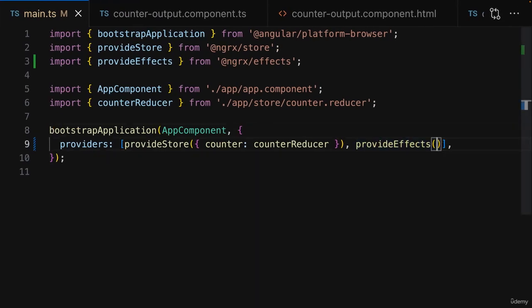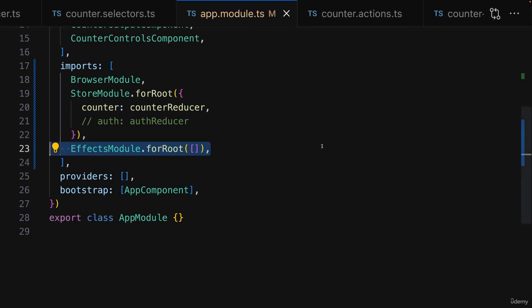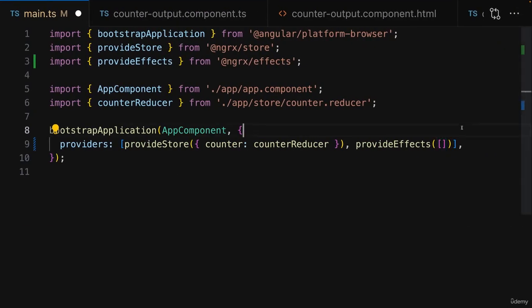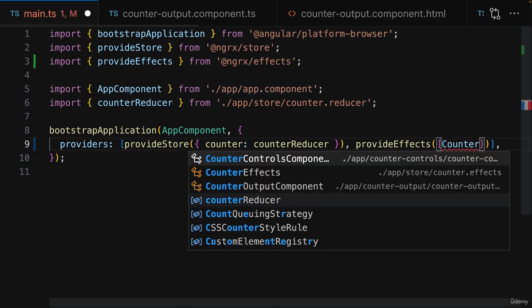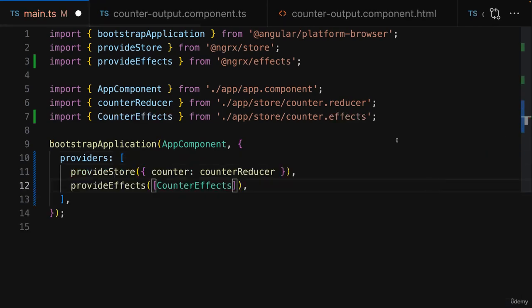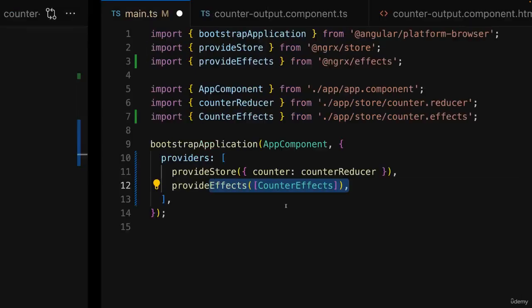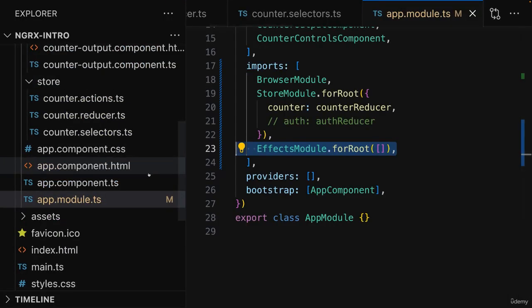And you would now simply pass an array to provide effects or to effects module for root, and pass your effect classes that you have to this array. So in this case, the counter effects class. It is imported here and then passed as a value in this array to provide effects. And again, that's exactly the same if you're using modules.